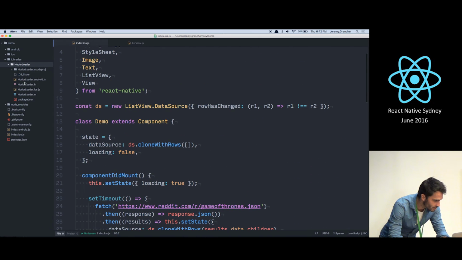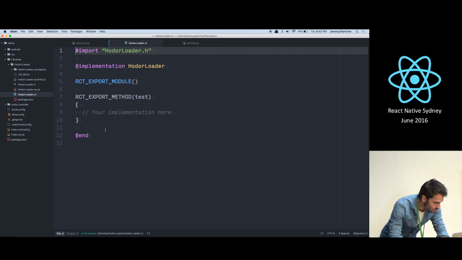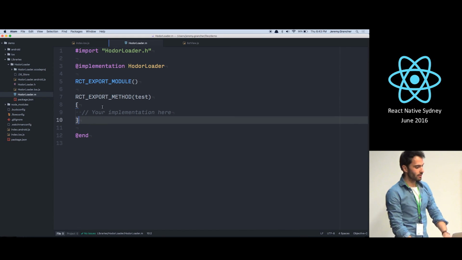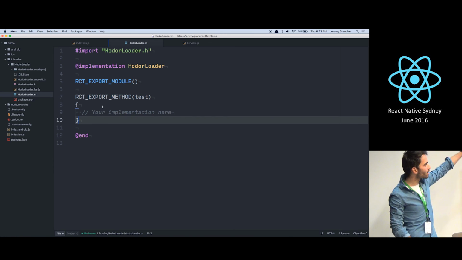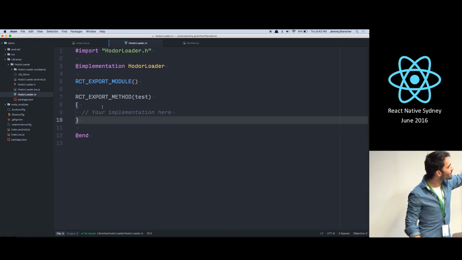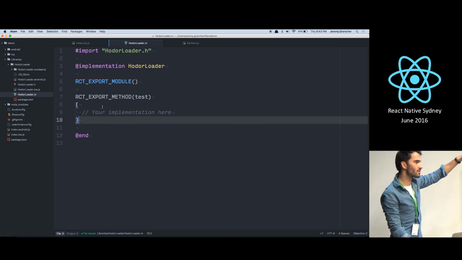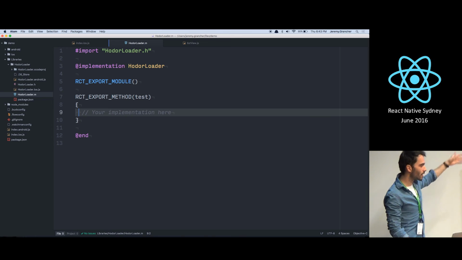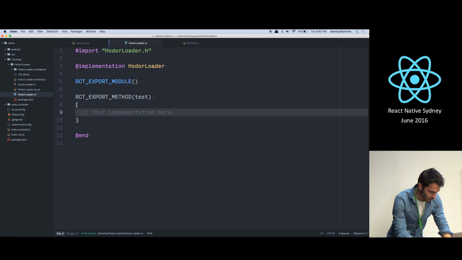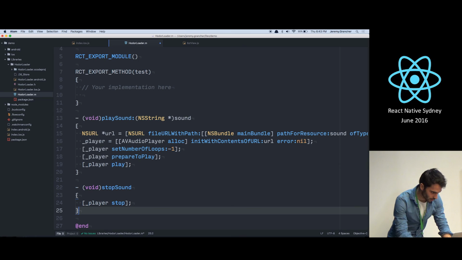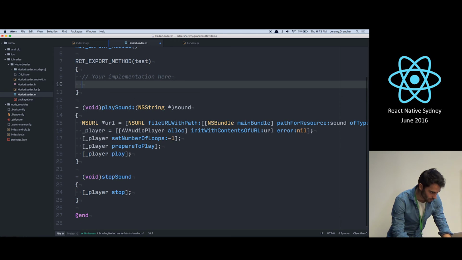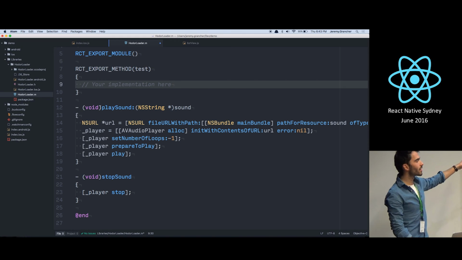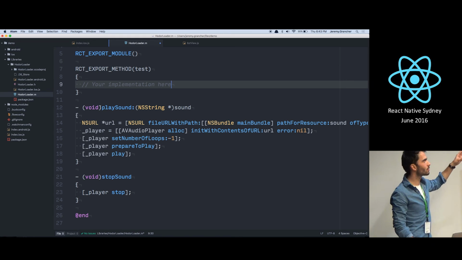Within my libraries here that has been generated, I'm gonna go into my implementation file, and that's actually pretty cool. Facebook, like in the command line, provided for us these methods here. I'm gonna talk about them later because I'll have some explanations on what's happening. At the moment, I'm just playing with that. So that should work if I compile my Xcode project, but you couldn't access that method from your JavaScript component. So your component doesn't do anything yet.